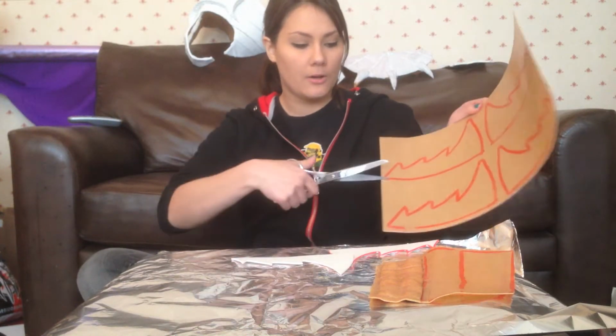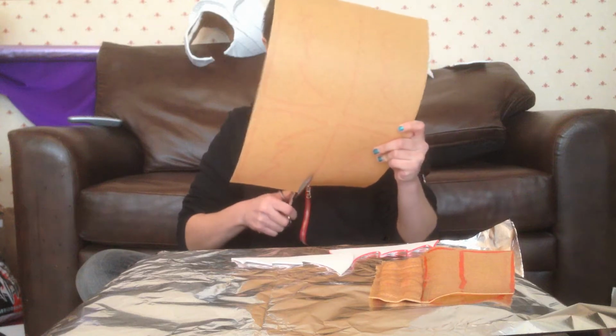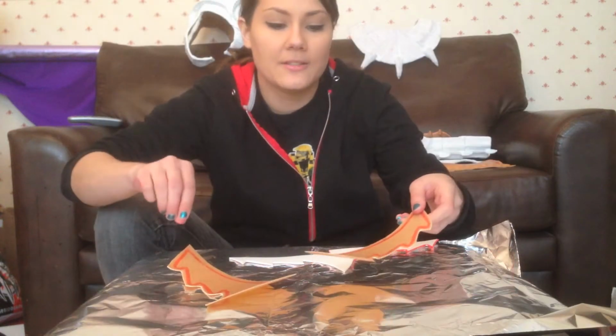When you're cutting these out as well, something to remember: make sure you cut out a little bit more than you need on the edges. This is quite important because you will need to stick these together and try and hide the seams, which I'll show you in a minute. Keep these bits that you don't need and put them in your bag full of... So I've got my pieces cut out.